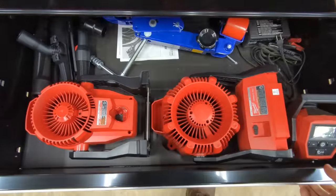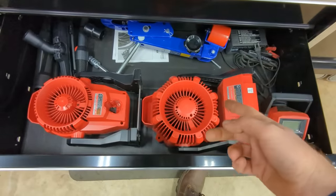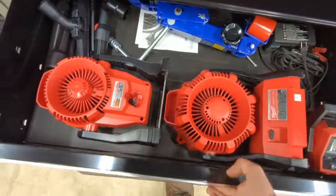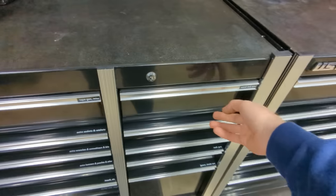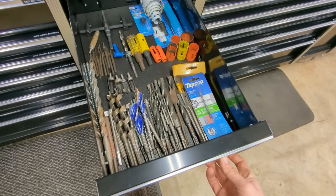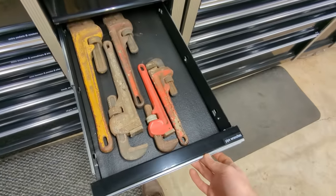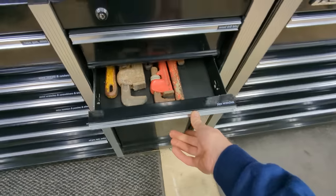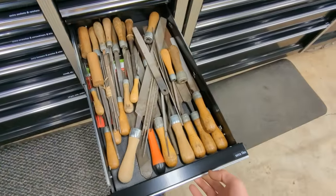Riffraff, Milwaukee fans, indispensable in the summer, Milwaukee inflator, and fender roller, vacuum attachments, battery charger. Last box, almost there. This is more kind of spare leftover slash old tools, wood drill bits, which I have infrequent use for. Pipe wrenches. I did try to use one of these this morning, but I ended up getting it with that adjustable pliers wrench. Extra files. So this is what I had before I went to Tekton.